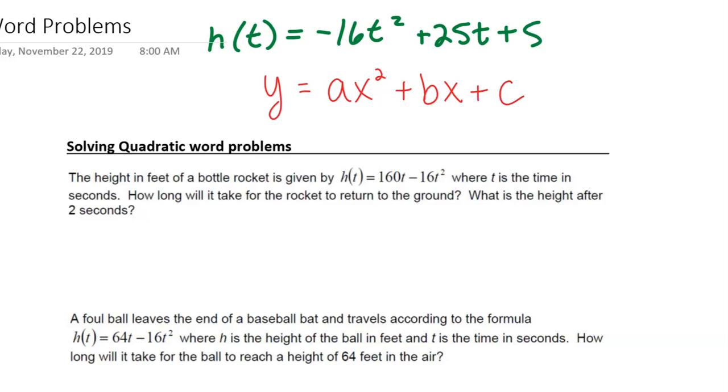Can you see what a is? A is what? The negative 16. B is 25, and C is 5. So these are in standard form. They may not already be ax squared plus bx plus c, so sometimes you might want to rearrange them. If you look at the first one, the bx comes before the ax squared. So there will be times where you want to rearrange it, and there will be times where it really doesn't matter, and you can leave it just the way it is. It just depends on the problem.